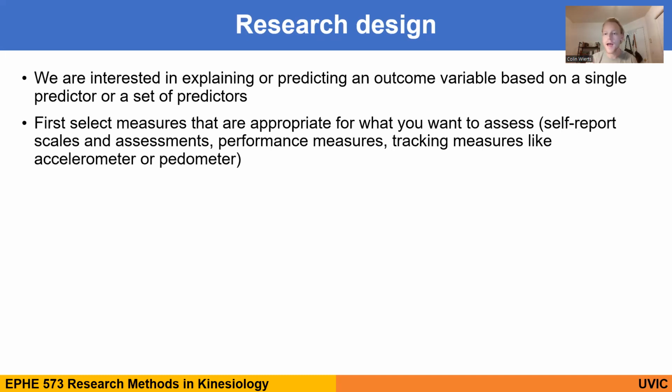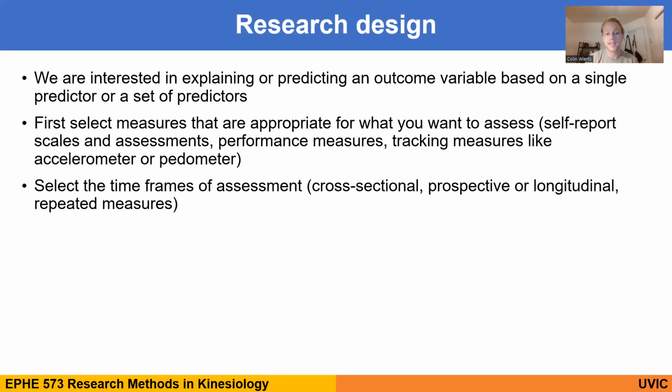Obviously, we all use different types of measures. Some things that we've talked about in class, like you might use a self-report scale, so participants fill out or rate themselves on some sort of scale. We might be using some performance measure, so how much force an athlete is able to produce in a certain test. We might use tracking measures where people knowingly wear an accelerometer or pedometer that measures, for example, how much they're moving on a day-to-day basis or how many steps they're taking. So as long as we pick measures that are appropriate, that should work well for our purposes.